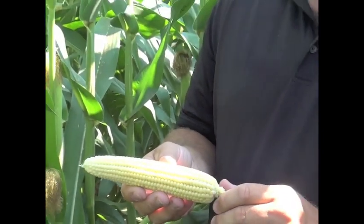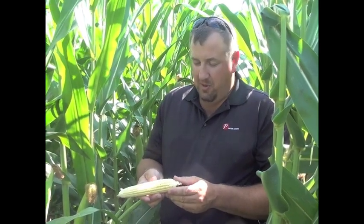We've counted our total pollinated kernels on this ear. This is a representative ear from the stand and there's 16 rows, about 34 to 35 kernels long. This field was planted at 36,000 back in the spring. Using a population of 34,000 to 36,000 to do your yield estimates, you'd be pretty safe. A bushel of grain corn has about 90,000 kernels in it. So if you do the math: 16 rows by 34 long gives you roughly 544 kernels on a representative ear, times 34,000 plants per acre divided by 90,000 kernels per bushel — you come up with about a 210 bushel yield expectation.